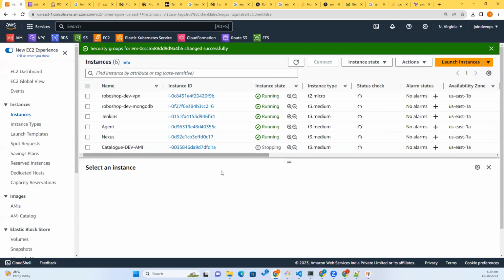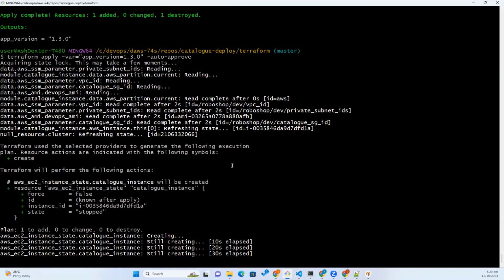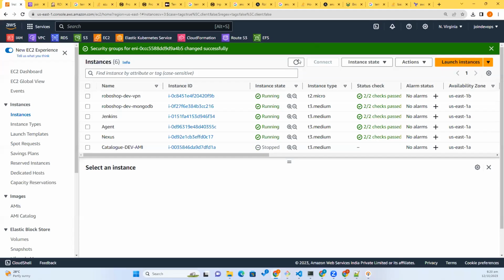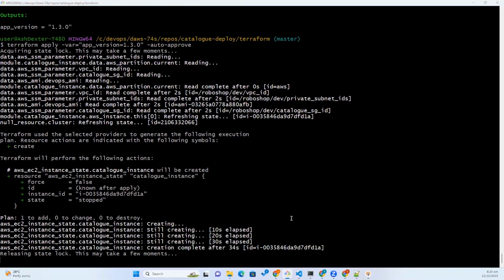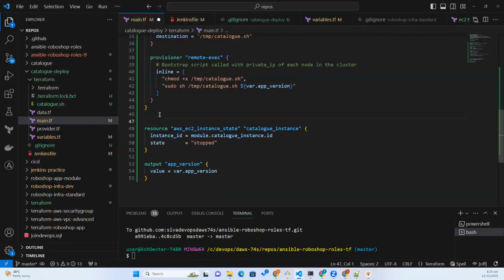It's really nice. Okay, stop. Why I'm stopping is to stop the instance to take the AMI. So now I need to take the AMI.